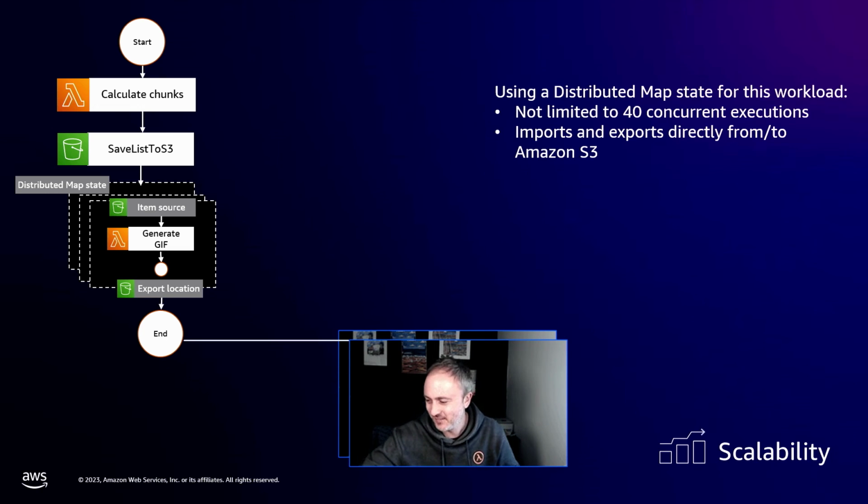Why am I showing you that? This is the other pattern, by the way, that I'm using all the time. Because what this means is it doesn't matter if that MP4 file is 10 seconds or 10 hours. This will take about the same amount of time to complete because I'm running it in parallel. This is what serverless applications are all about, breaking down tasks into smaller and smaller pieces so you can use the power of the resources available to you from AWS to run things in parallel, right?